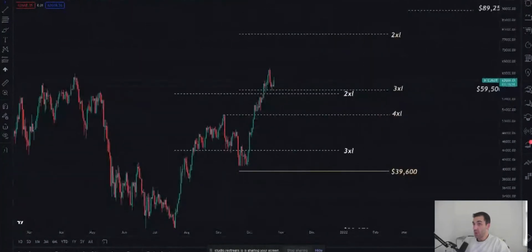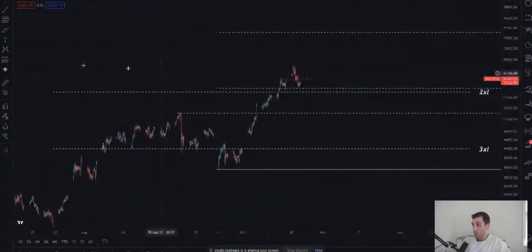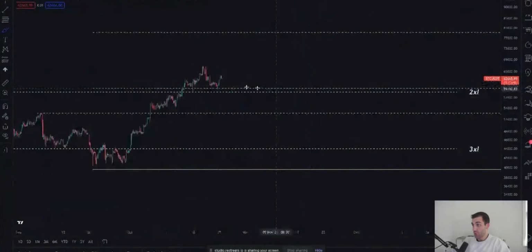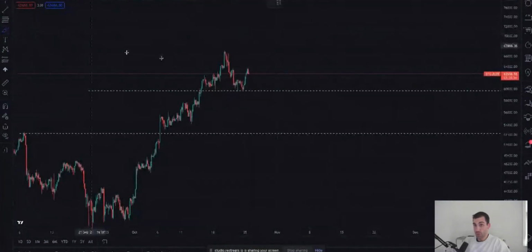Now, as I mentioned, let me give you the slightly more potentially bearish scenario. Head and shoulders, right, on the 4 hour, right? This is shoulder, head, and we're potentially forming a shoulder, right? We're starting to see this form a little bit. Bitcoin in the last 4 hours giving us a red candle, trickling back down to the support.